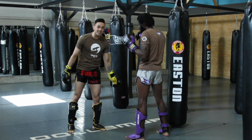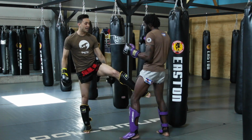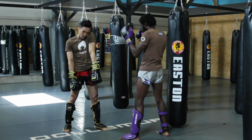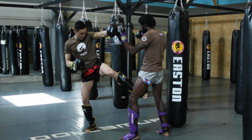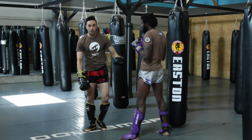If I'm probing with this attack, and I just tap him, it's easy for coach to just take that hit, bang, and knock me out. So when I do my probing inside attack, I leave my arm up on the center line. I'll show you exactly what I'm talking about. I jab, bang, leave this hand here, and step. This way, if he throws his overhand, I still have something to protect my chin.